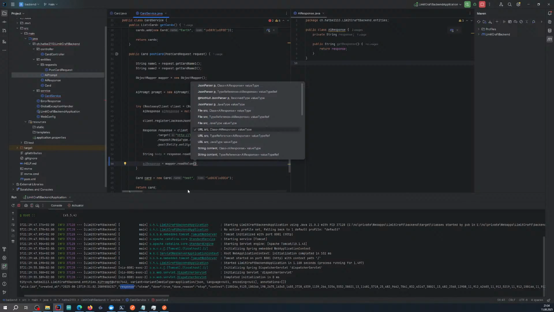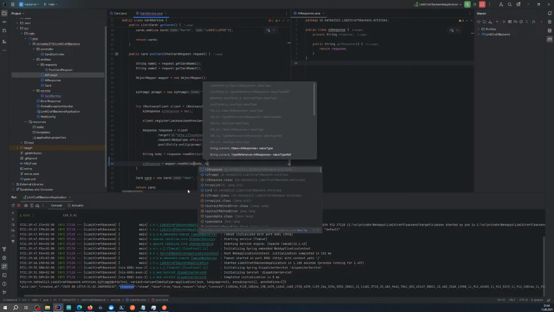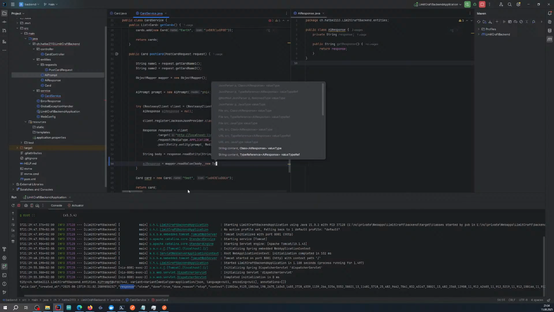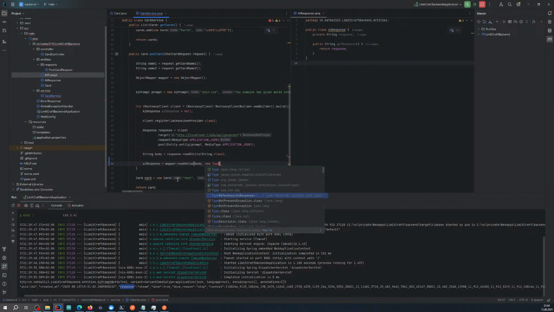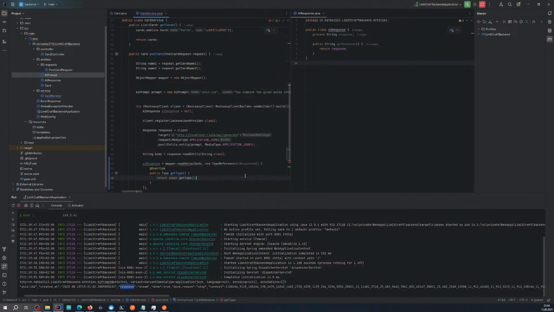How do I do this? The JSON here, the body, and I want class, new type reference. AI response. No, type reference.